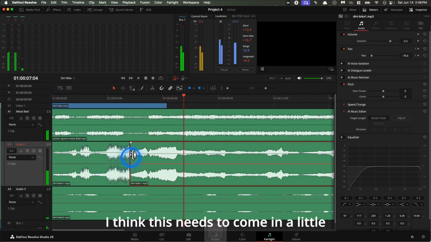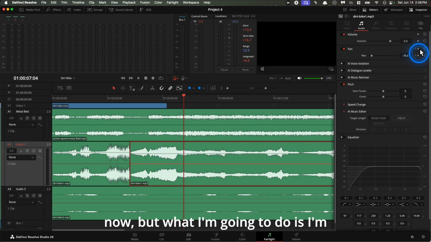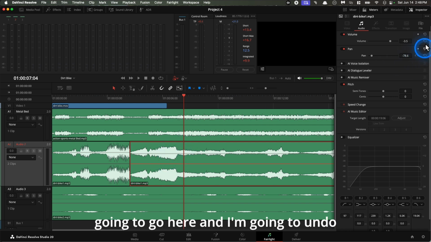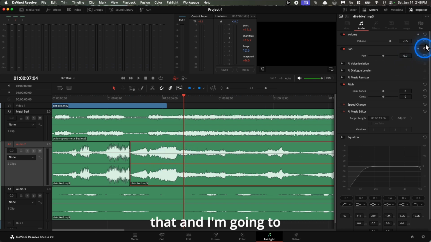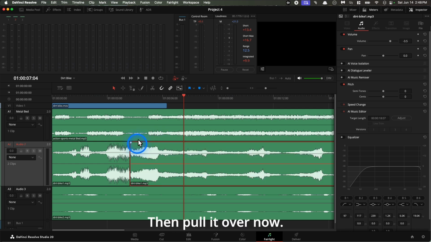I think this needs to come in a little bit quicker, though. I do have panning on this clip right now, but I'm going to undo that and reset it after I clip this. I'm going to bring it here, I think. Then pull it over.